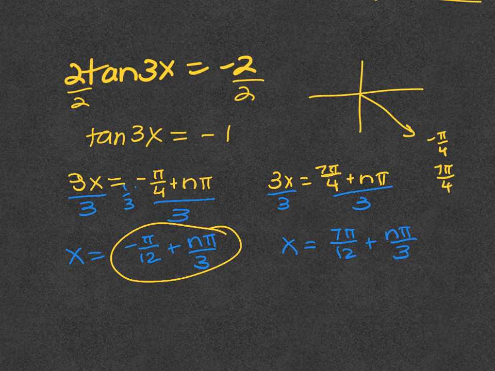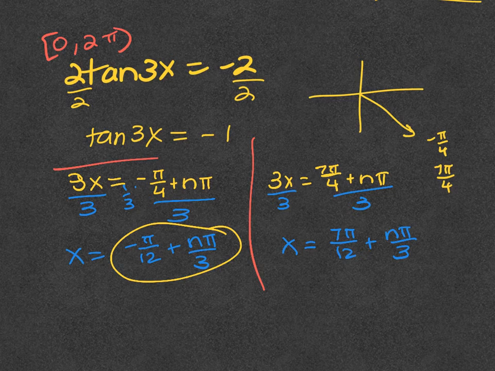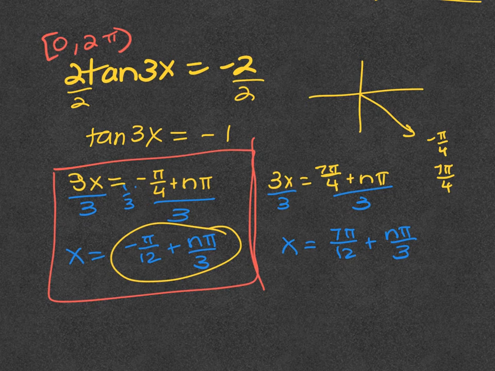Okay. Now, the test is going to be different. Test will say on the interval 0 to 2 pi. So everything in the beginning is exactly the same, but I cannot leave it with the plus n pi. I have to see if those numbers themselves are in between 0 and 2 pi, and then I count them, and also add the interval that's there to see if there are more. So let's say I just use the one on the left, because they were both technically right. Is -pi/12 in between 0 and 2 pi? No. It's negative, so I wouldn't even use that one.